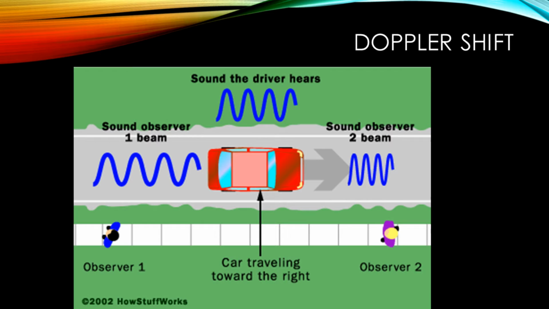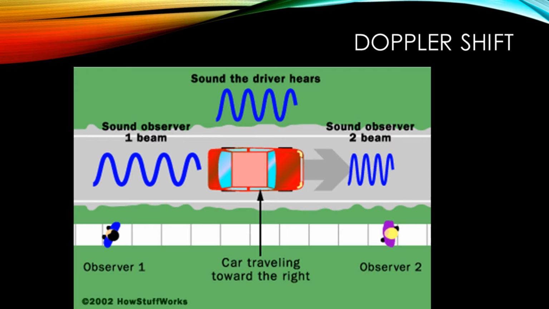Anyone in here ever had a speeding ticket? Then you're familiar with the Doppler effect. For those of you who have not had a speeding ticket, the Doppler effect, as illustrated here, is like if you're sitting in traffic, and some guy on a street bike comes up, and he's flying past you, and you get that nice sound effect as he's coming towards you.